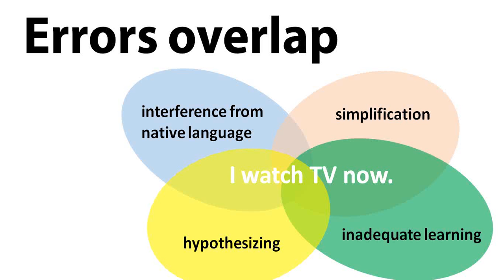So if, for example, you are just hypothesizing, testing a given structure in different contexts, it's not as serious a mistake as one caused by inadequate learning, because you're kind of testing things out. Or in the case of inadequate learning, you might realize that there are still some things you need to learn about, and later on you will try to eliminate the mistake. So it's good to be conscious of what types of mistakes you might possibly make, and then take appropriate measures to get rid of those errors.